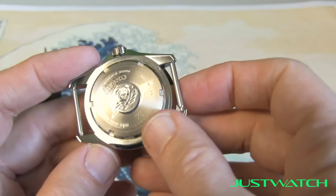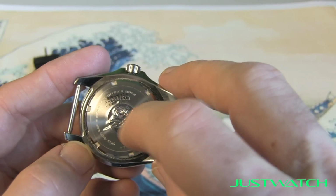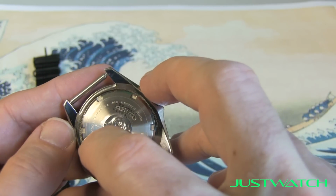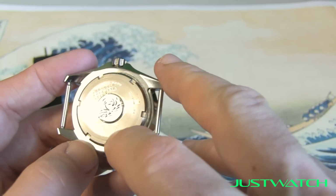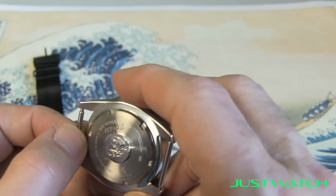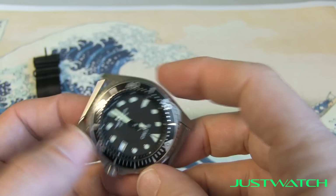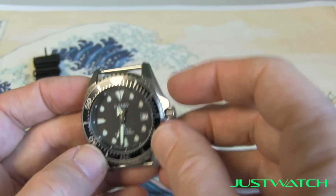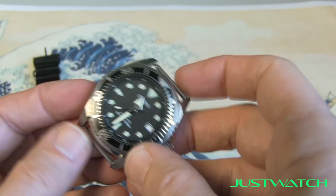The case back on this is also titanium. It features the classic Seiko tsunami wave. It is marked 6105 movement, made in Japan, air divers, 200 meter, and of course your Prospex logo and serial number on the back too. You also might notice, if you've had watch straps off of a case before, that these lug pins are a little bit oversized. That's typical of a Seiko dive watch. They've been doing that for years.